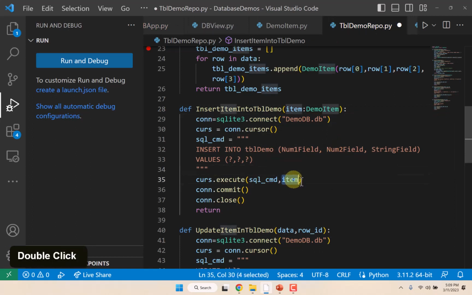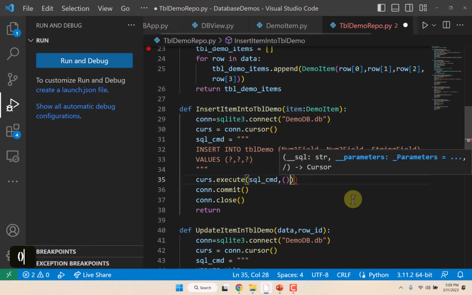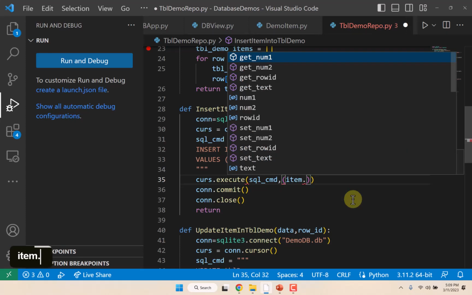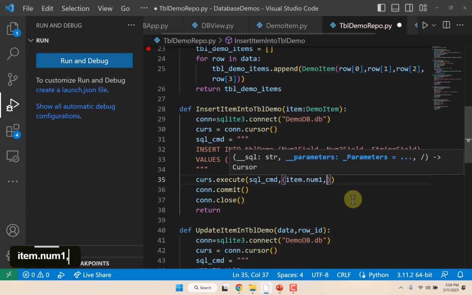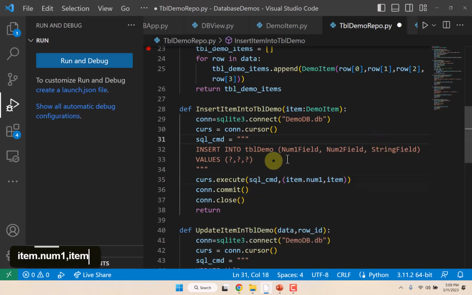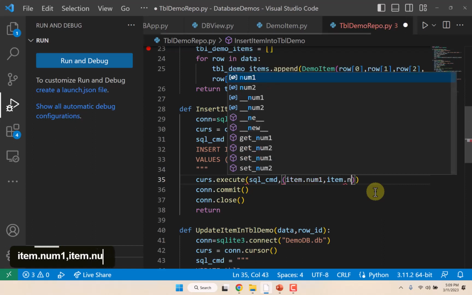Then I think it cleans it up here nicely, because now we put a tuple inside of our execute for things that we want to substitute in. And we just put item dot num1, item dot num2. We're looking here at what we want: the num1 field, item dot num2.